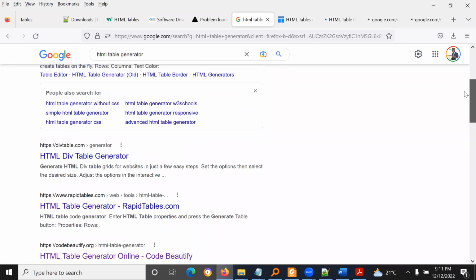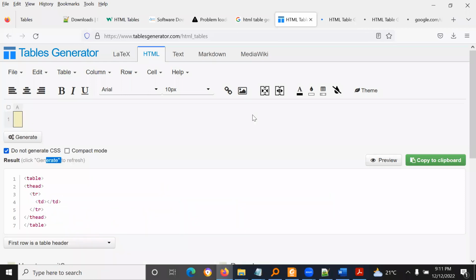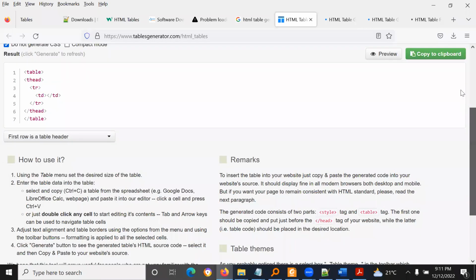There's this one called Tables Generator. You can say do not use CSS, and then it will give me simple HTML.